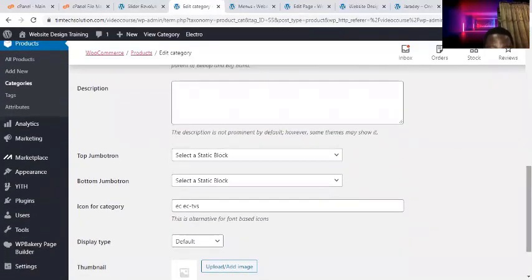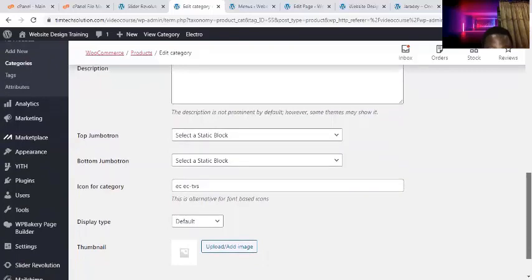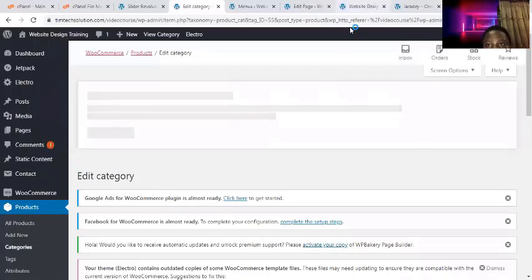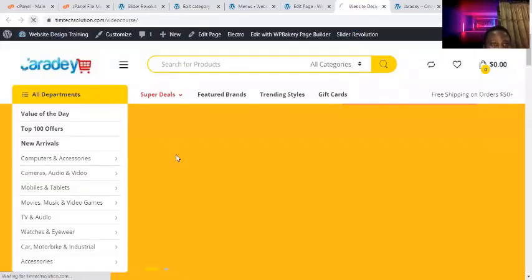That gives you more visibility, more Google privilege for ranking, when you describe, especially with the right keywords. Just come up here and update. Of course, you can always add a thumbnail as well.